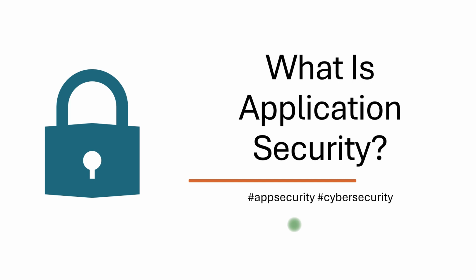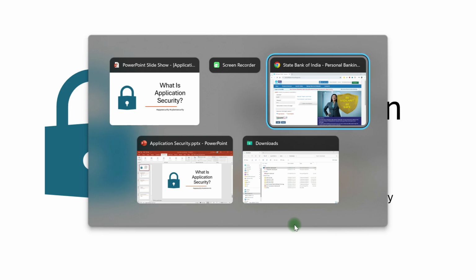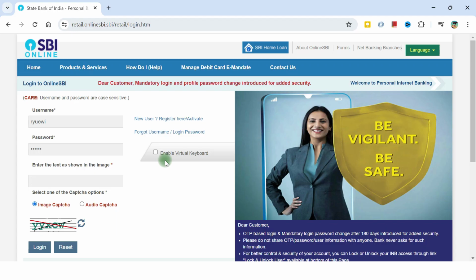So let me give you an example. Let's say I want to access the banking information that you have with you. What is the least thing that I need? I need to have a username, I need to have a password. I cannot guess this. So if I have to access your account details, I have to know exactly what these things are.